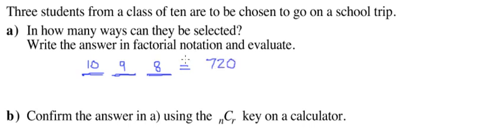To finish this, we also have to say, well, hang on. These students could be selected in any order. So there are actually 3 times 2 times 1 internal arrangements of the winning students. Right? If you're selecting 3 students, there are 3 of them that you could have picked first, 2 of them that you could have picked second, and 1 of them that you could have picked third. Each of those is a different permutation, but it's the same winning group, no matter what order you picked them in.